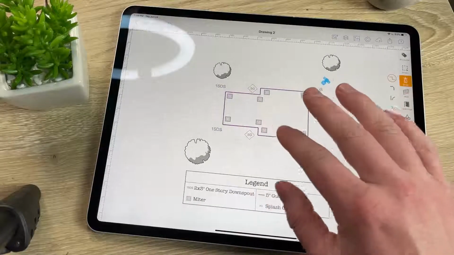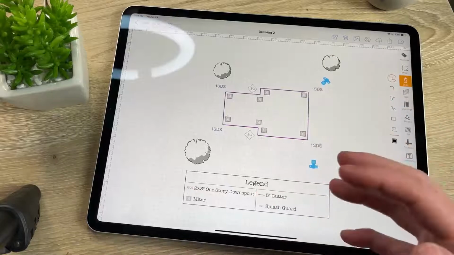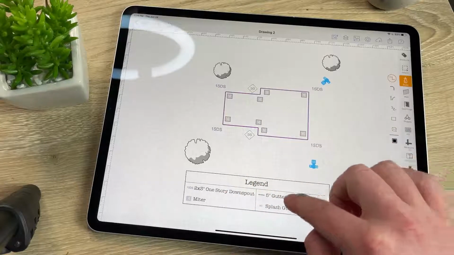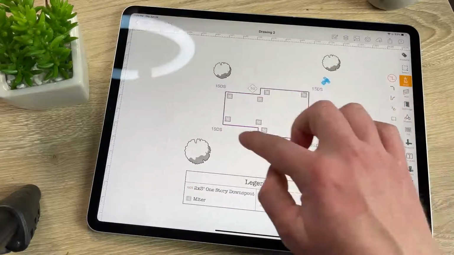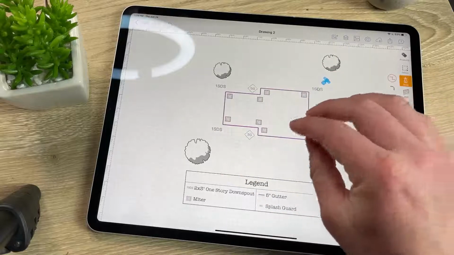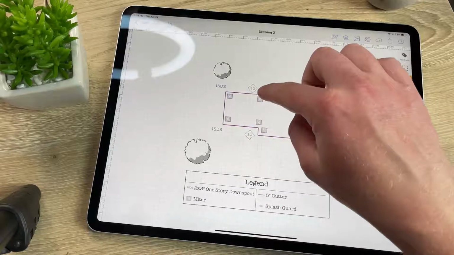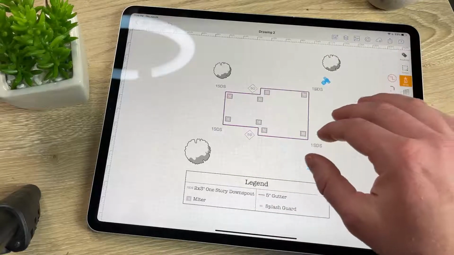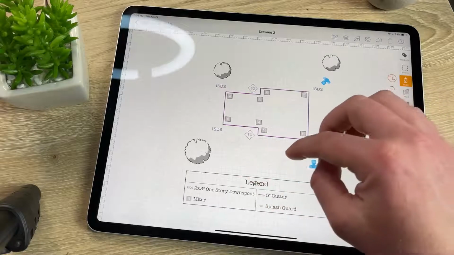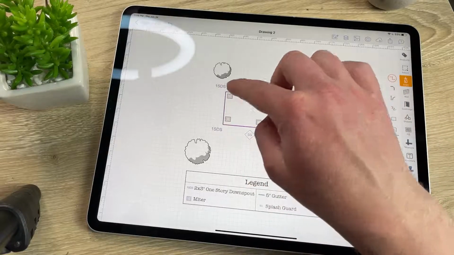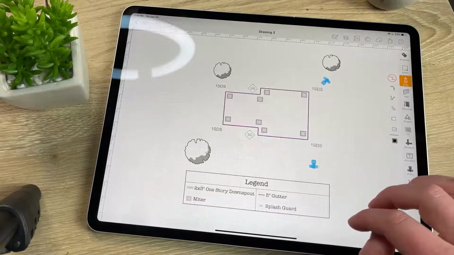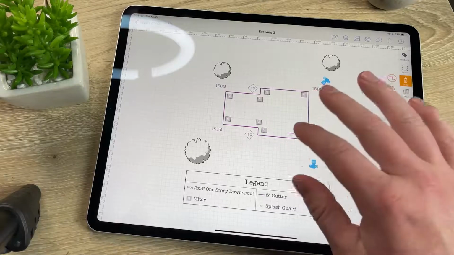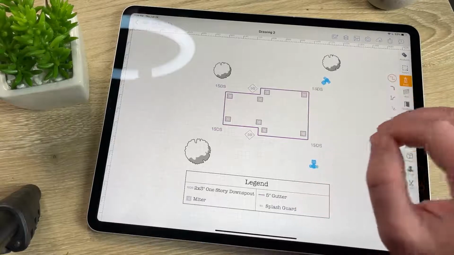We're going to start with a final product and then I'm going to go back and show you exactly how we made everything here. So as you see, we have a legend down here. The purple is gutter, where in this case, gutter is going around the entire side of the house. We have our splash guards that were installed here and here. And then we also have miters throughout the entire drawing, as well as our downspouts, which are indicated as the 1SDS on the four corners of the home. So that's the basic, and it was really quick to draw this. And again, I'm going to show you how to do that right away here.